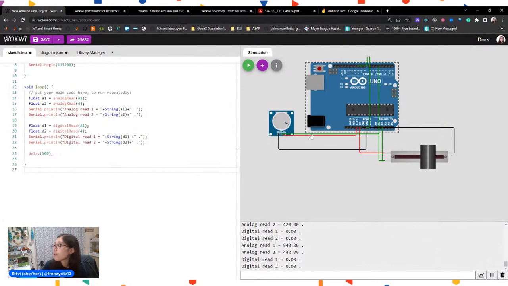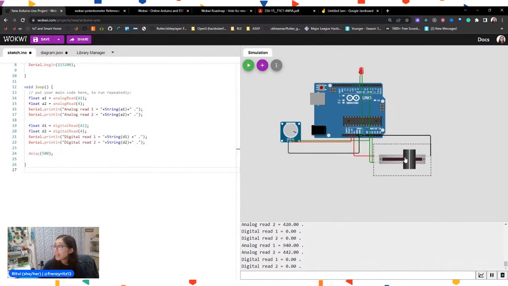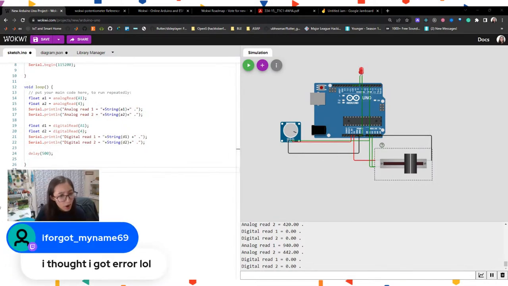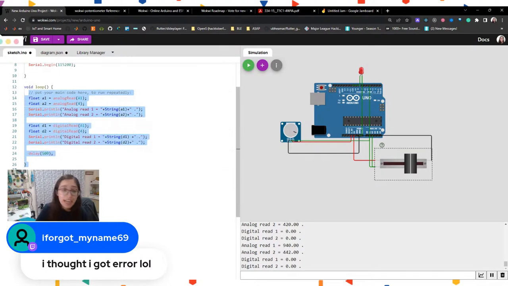What I would like you all to do over here is we have successfully connected our potentiometers, which is awesome. You got an error? Did you get an error? In case you all are getting errors or you all can't figure this out, we will continue this entire thing tomorrow. So save this if you can. All right. Or we'll start from scratch in case you all missed it.